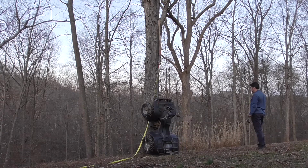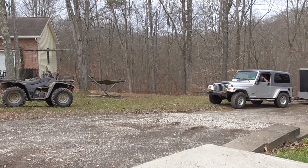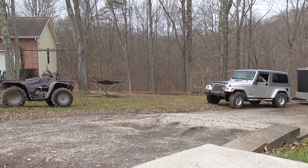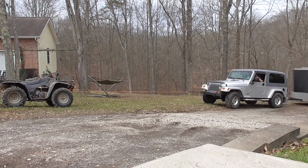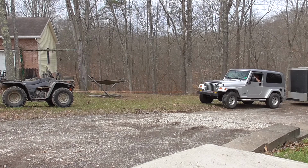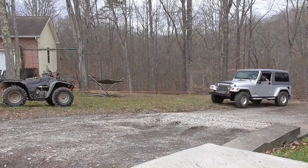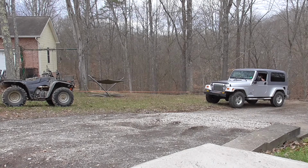It did pretty good. And then to test the 4,500 pound pulling capacity, my Jeep is about 4,000 pounds, maybe a little bit less. So I hooked it up with the trailer first, which is about 6,500, and pulled it up a slight incline. It did okay, but I could tell it was a real struggle. I didn't want to burn it up since it's not rated for that. So I dropped the trailer, and pulling just the Jeep by itself, it pulled it up without any trouble.